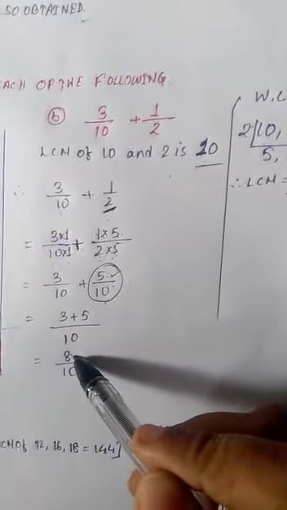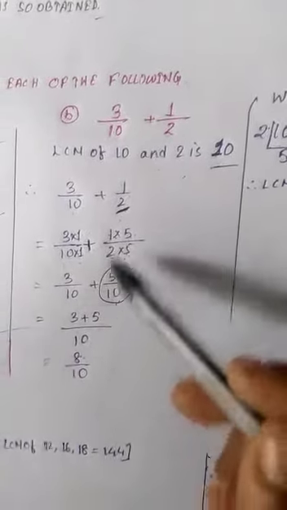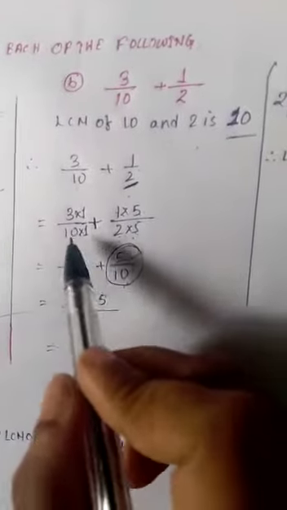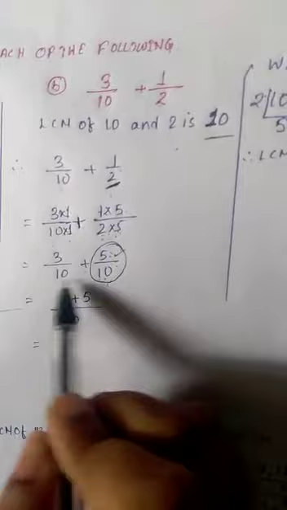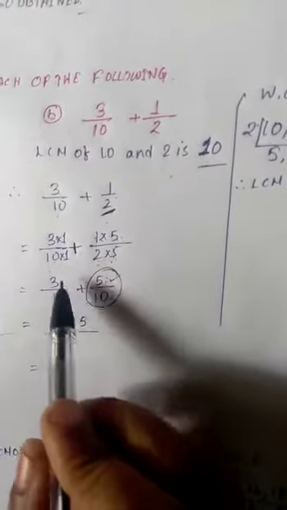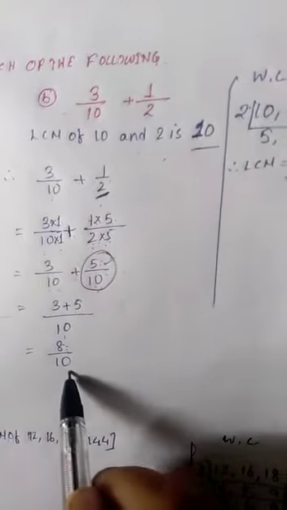So this one we have not written separately, we have done it together in the addition also. We can do it this way also, and if you are finding it difficult this way, then you can find the previous one. So 3 by 10 plus 5 by 10. Now both are like fractions, as you can see. So we will take the common denominator 10 and we will find the sum of the numerators. So 3 plus 5 is 8. 8 by 10. This is the answer.